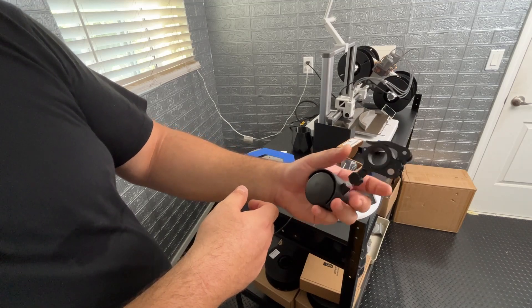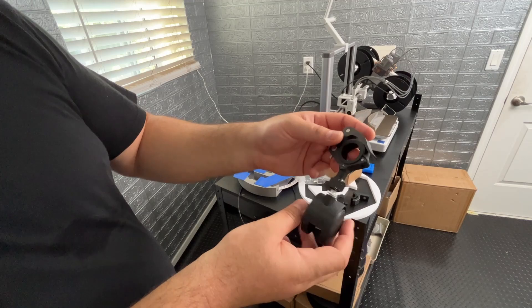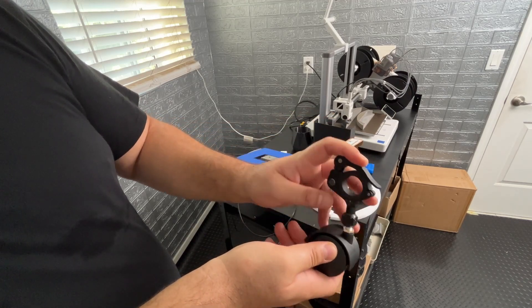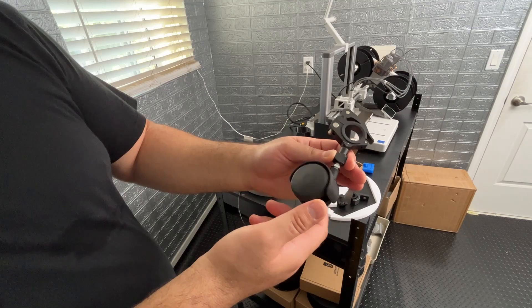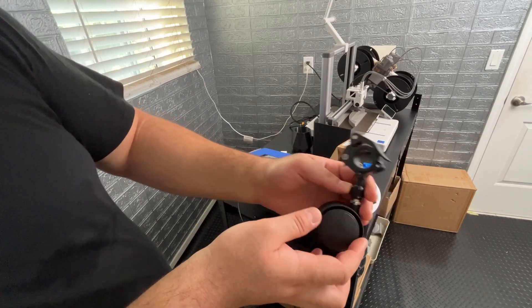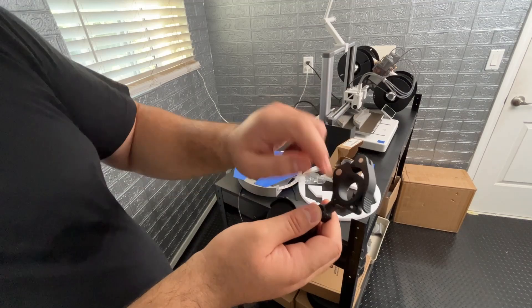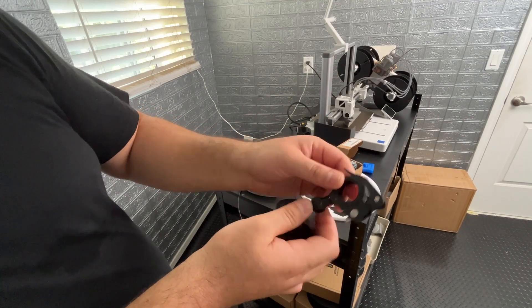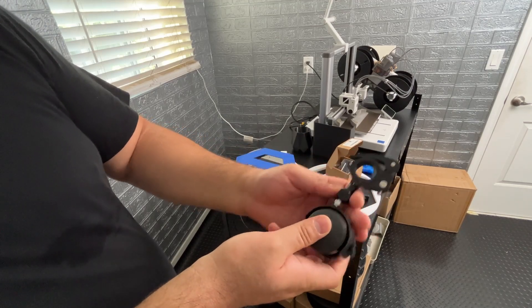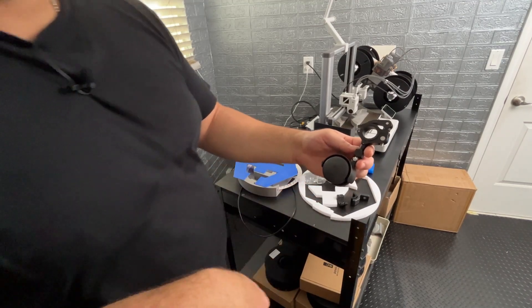As I was going through prototyping, I was going to 3D print some pieces but I didn't know how well it would hold up to weight and pressure. After doing the tests with the stealth TV tray, I just wanted to make sure the amount of weight this is going to bear would be solid. This is CNC'd aluminum, by the way — it's a great piece. I just bought these parts off Amazon and kind of put them together. This was that prototype I was talking about and it turned out great.